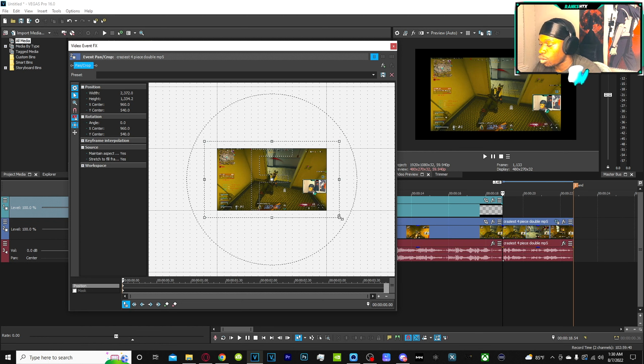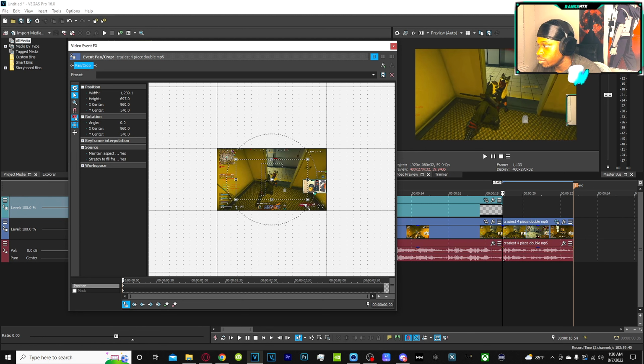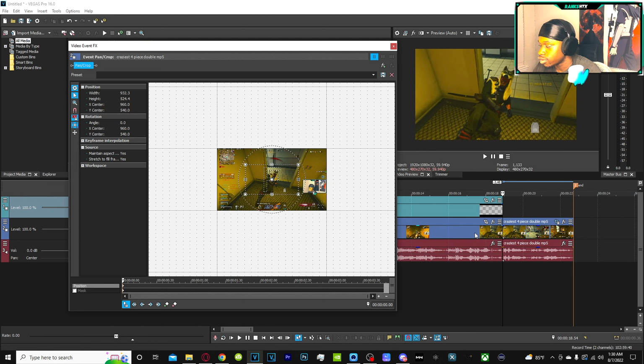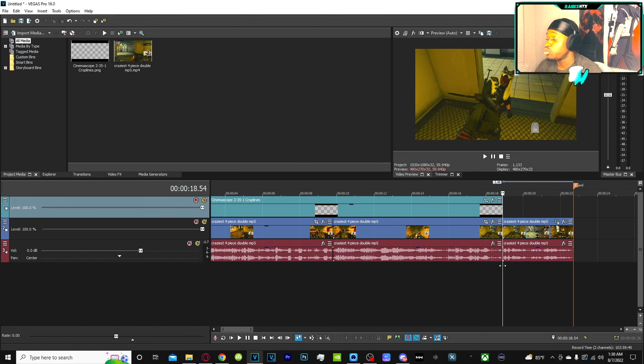But obviously you want to click on one of the rectangles or one of the corners of the rectangle. You want to zoom in. When you zoom in, this is zooming in, and it starts at the beginning of the clip. So once you do this and you press play, obviously it zoomed in exactly where the clip started.